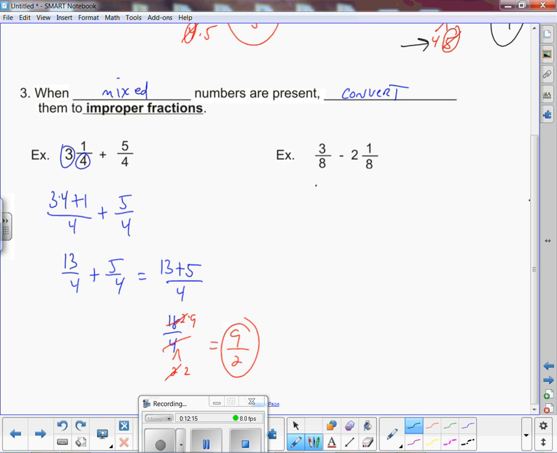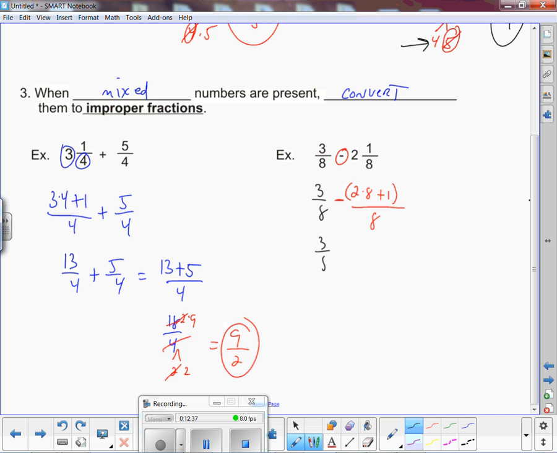All right, so I've got the 3/8. I'm going to use a little red here, that minus sign, I'm going to stick right there. And remember how I taught you to do these. I told you to use a parenthesis: 2 times the 8 plus the 1 over the 8. You need to be careful there. If you don't do it that way, you're going to end up with an issue.